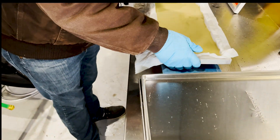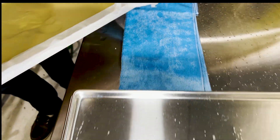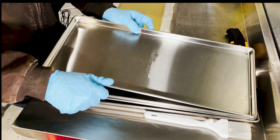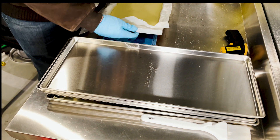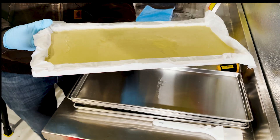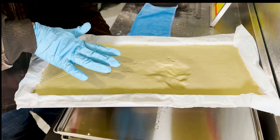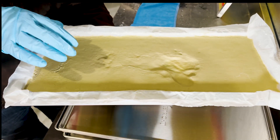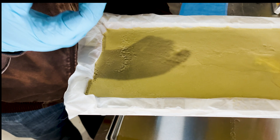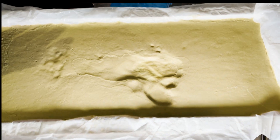If I were to lift this up, you would see how it sucked the last bits of water out. This is a phenomenal time-saving technique, especially if you are struggling with freeze dryer space. One of my favorite things about this technique is the tray is pretty much even the whole way through, which will prevent the icicles that a lot of people experience because you're not trying to make a clump that's as less saturated in water as possible.